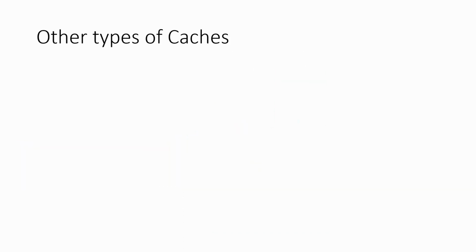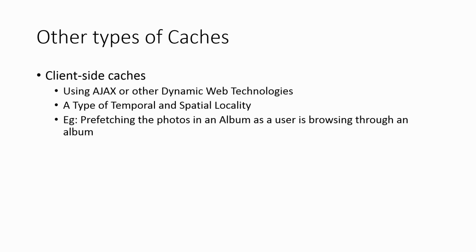So let's look at a few other types of caches apart from the example that I spoke about just now. Well-engineered client applications typically have some kind of client-side cache. Now, in this mechanism, if you're in a web browser, you use some kind of AJAX or dynamic web technology, like some smart JavaScript that looks at the user's actions on the page and then preemptively makes requests and caches them on the device itself, whether it's the browser or a mobile phone.